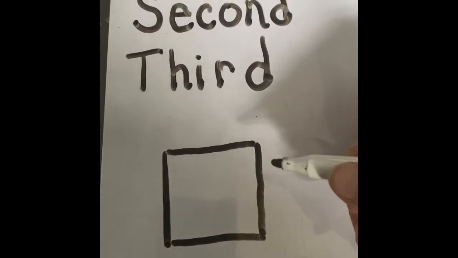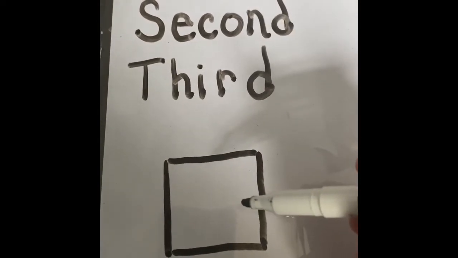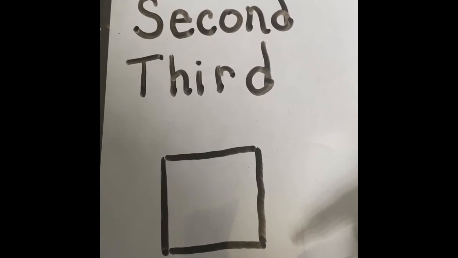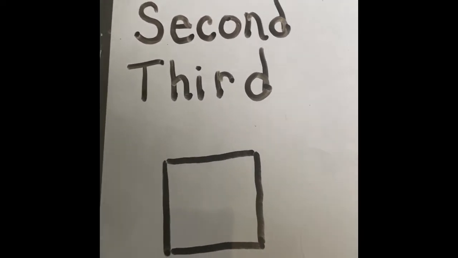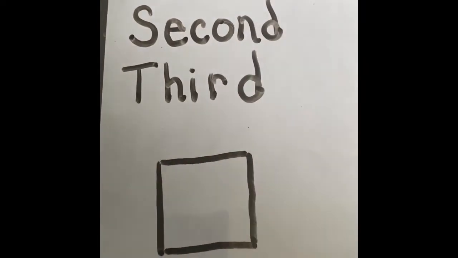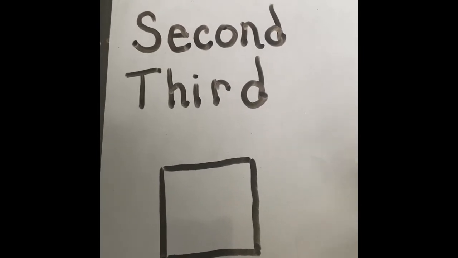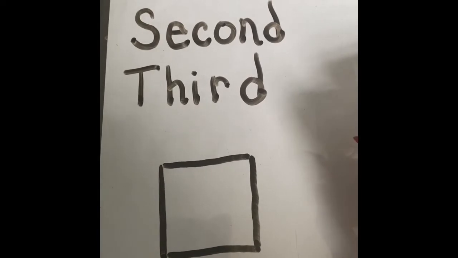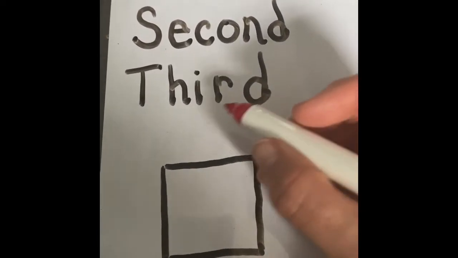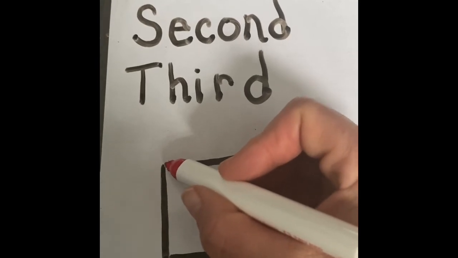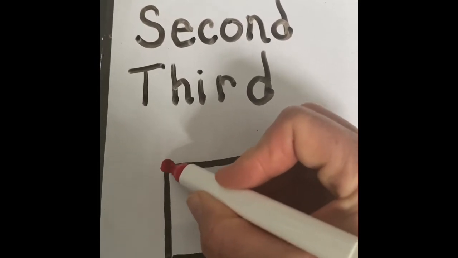All right, so first we finished it, and we're supposed to name it also. What is that? Yes, it's a square. All right, second, we're going to find the corners or the points or the vertices. We're going to find them, all right? You find them and count them as I'll mark them in red, okay? So count as I go.